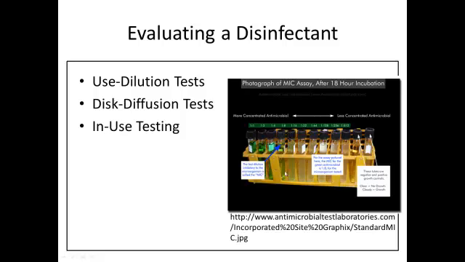Right here is the minimum concentration of the disinfectant that has inhibited growth of the microbe. Now at this point we don't know if the active ingredient is killing the microbe or stopping it from growing, and depending upon what you do, it doesn't really matter. So we call this the MIC, the minimum inhibitory concentration, and this is use dilution. This tells us the highest dilution that we can use and still inhibit the microbe.